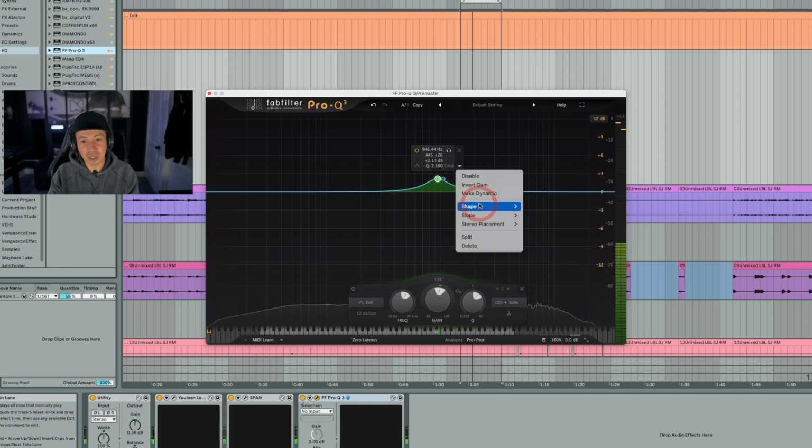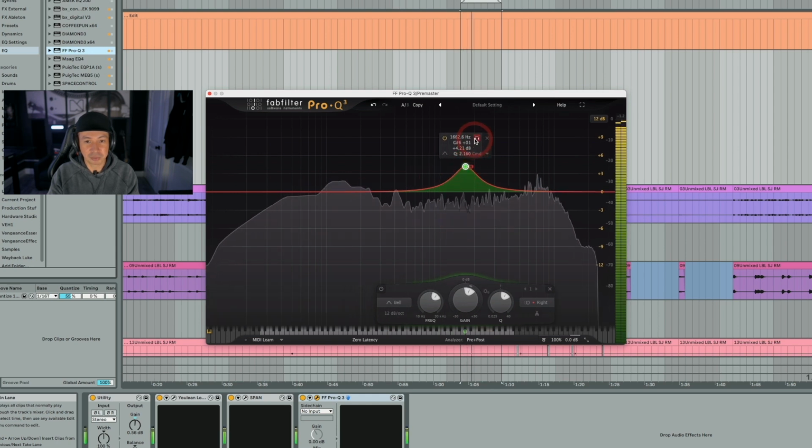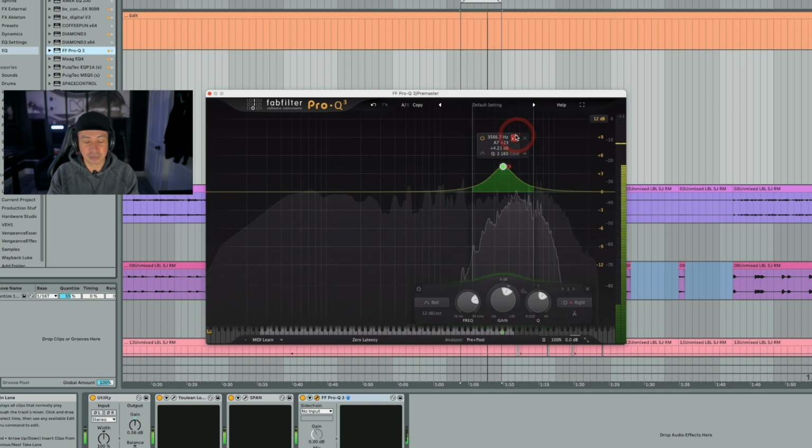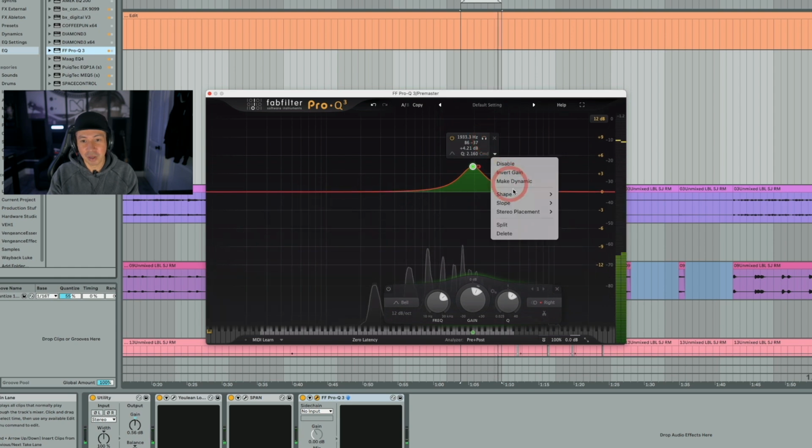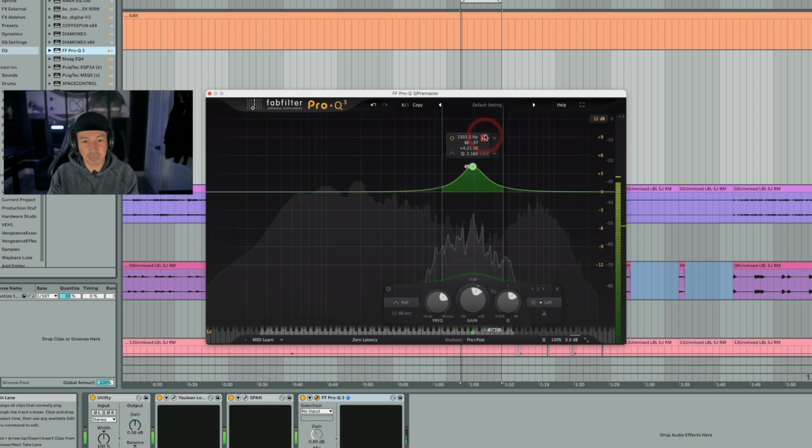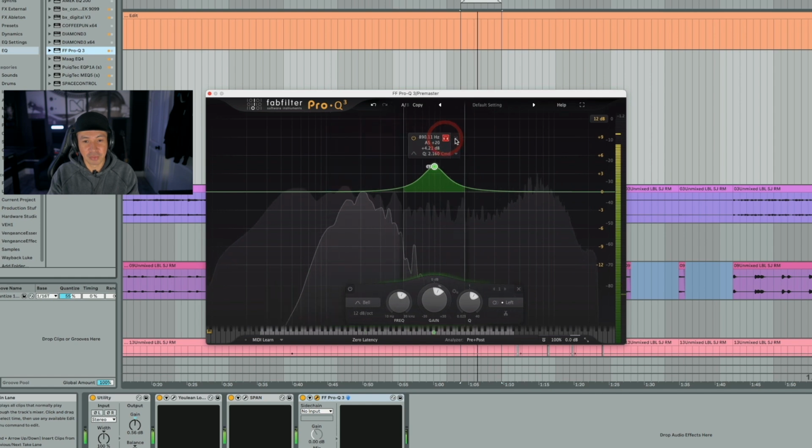And I actually love it that they have a left and right function here as well. So the right signal. And obviously the left. And it gets so flexible.